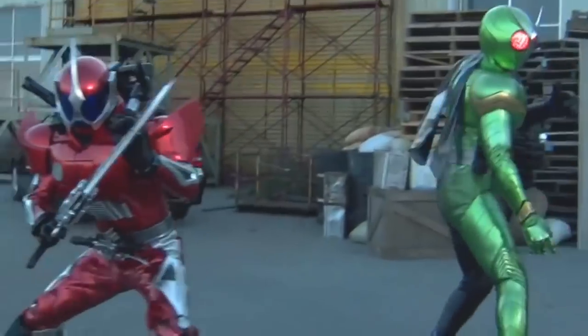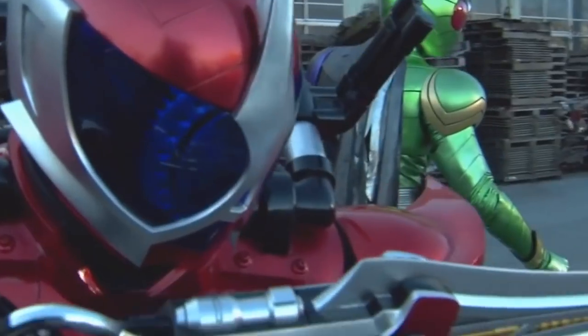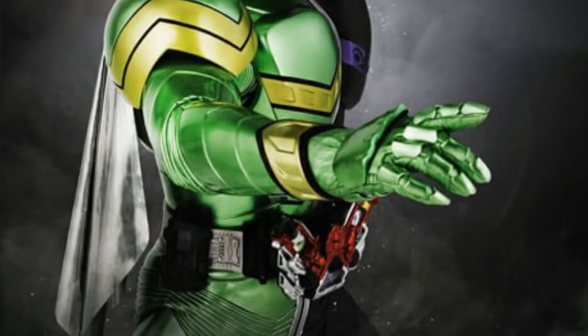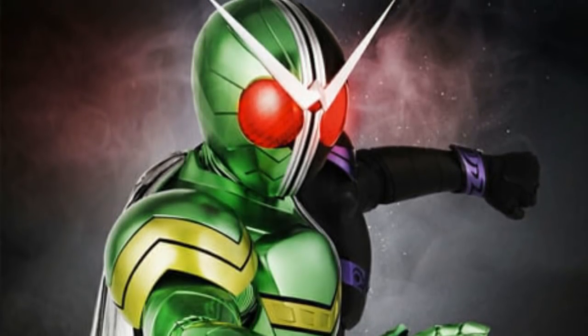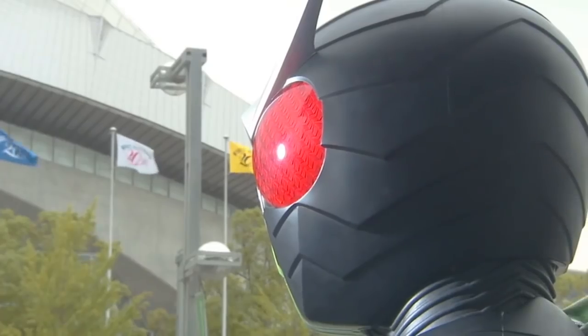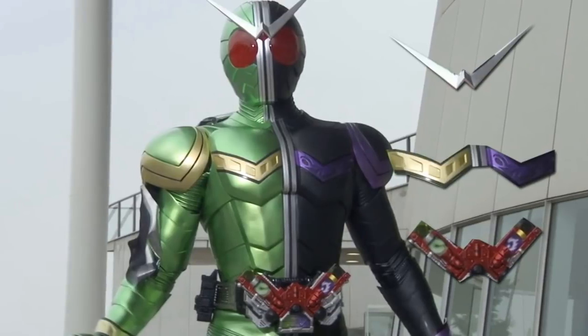I have to say, Kamen Rider Double's aesthetics are amazing. The suits are so simple upon first glance. A simple half and half design with two distinct colors that can be changed and swapped out to make new forms depending on the used colors. But then when you take a closer look, there are so many great little details to notice. There are little W aspects in the antenna, driver, and lines across the chest.